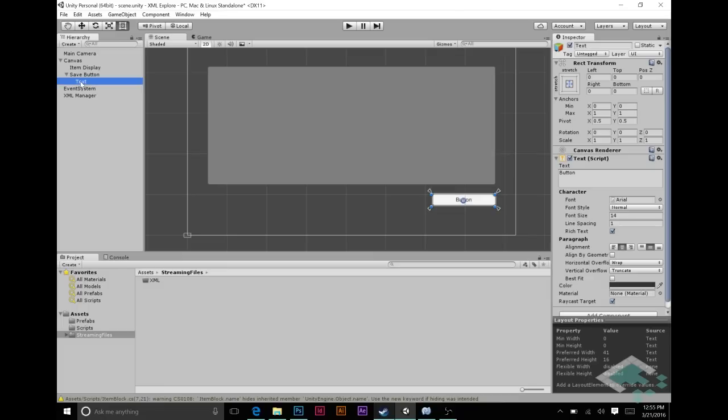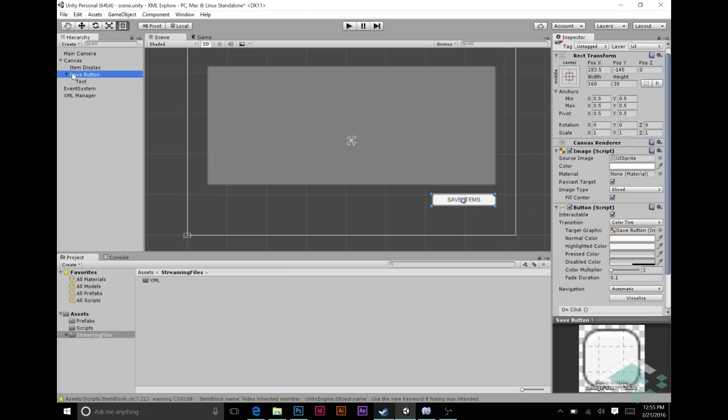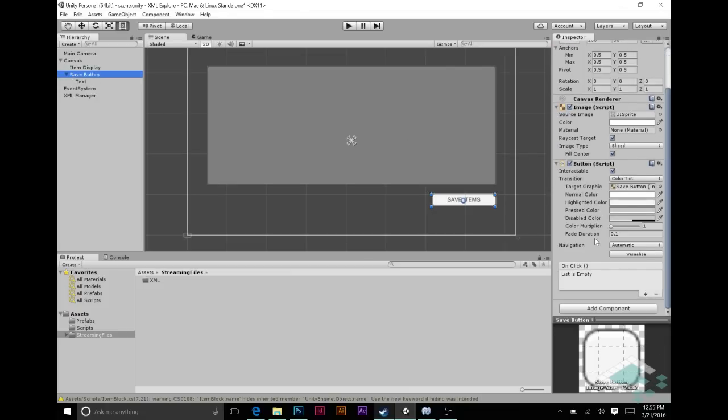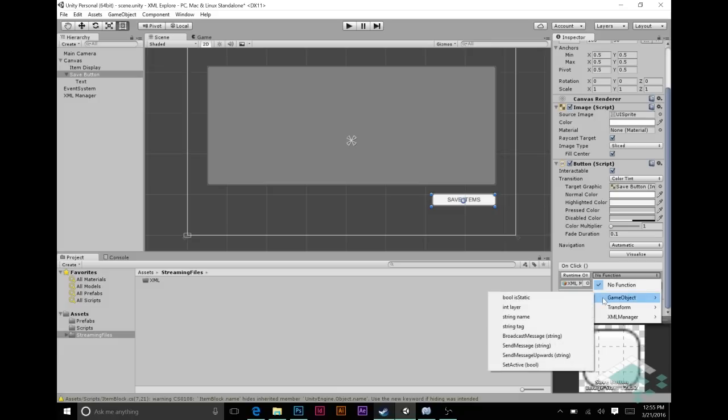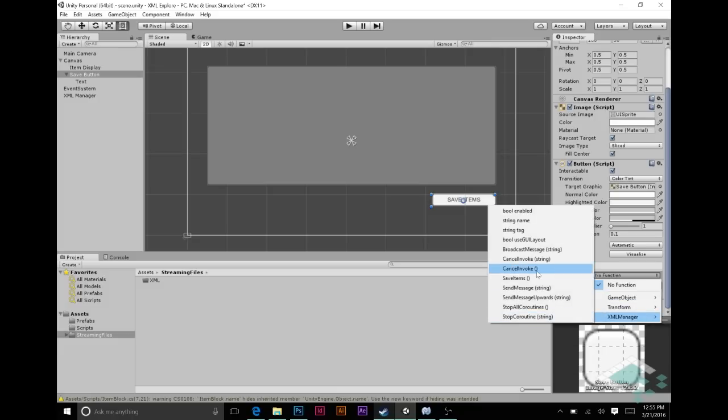We could just actually keep that as text, but I want to change this to save items. And when we go back to our button here, on click, we're going to add our XML manager, and we're going to say XML manager save items.